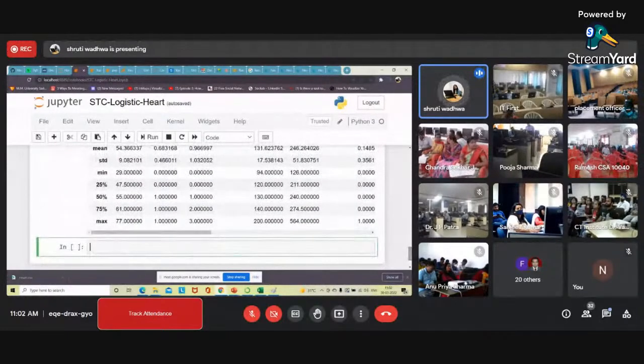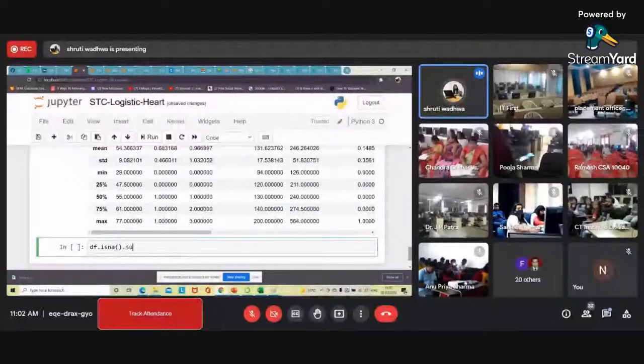Now we have already seen there is no null value, but there is another function also. If you want to check whether there is a null or NaN value, for that we have isna on the data frame, and we just need to sum it.